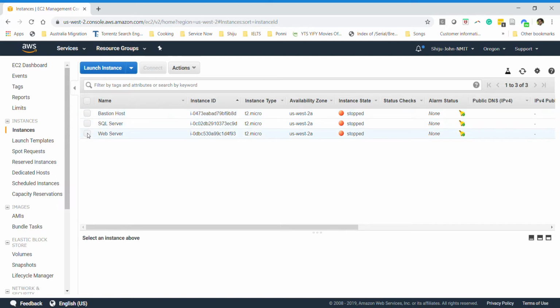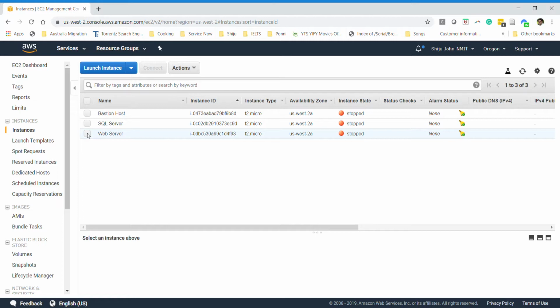The next one in the hierarchy would be the web server. External users on the internet shouldn't be allowed to connect directly to the web server through RDP. They should always connect through the Bastion host server, through the VPN or other protocols. The web server should allow only HTTP and HTTPS connections from the internet, because any web pages hosted on the web server can be accessed through HTTP or HTTPS from the external internet.